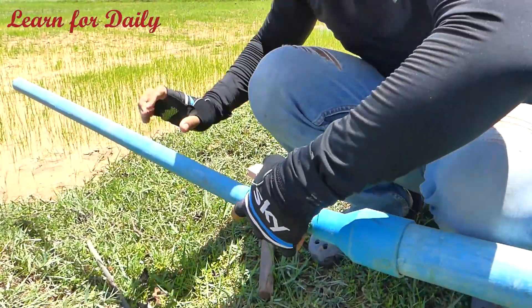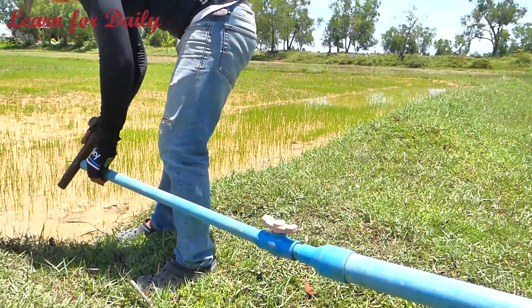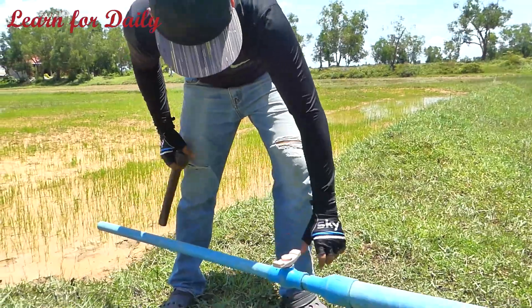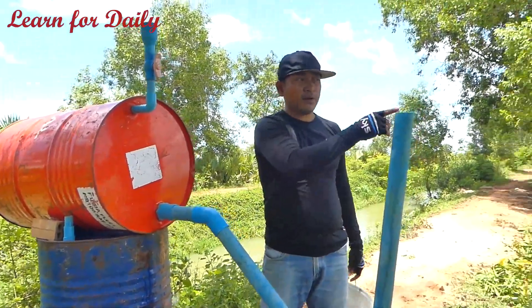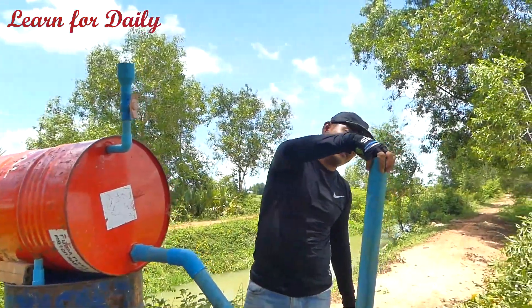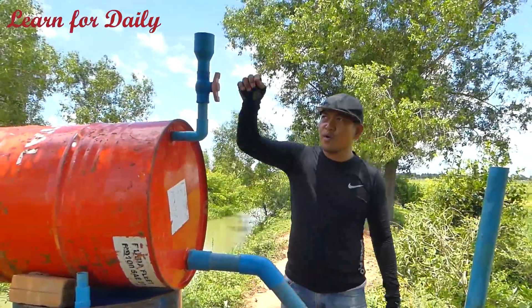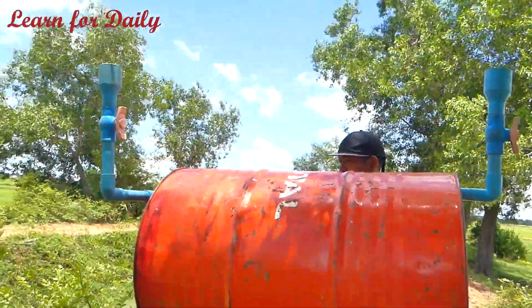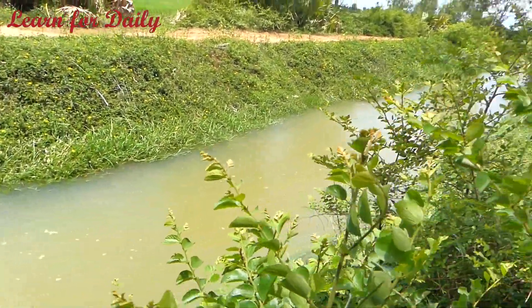It will go through to the rice field, over the right here. So this is the master valve here, and I will fill the water. But I have to install the intake water pipe first. I already installed the output pipe — now I just need to install the intake water pipe and close this pipe. I want the air out — it's like easy air. Just pour the water in here.